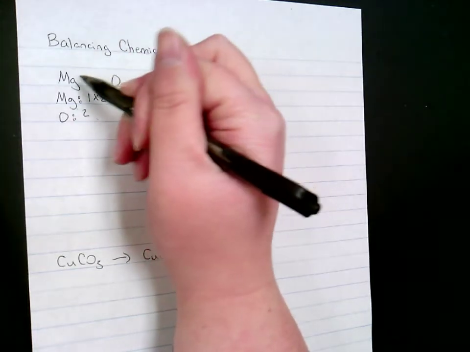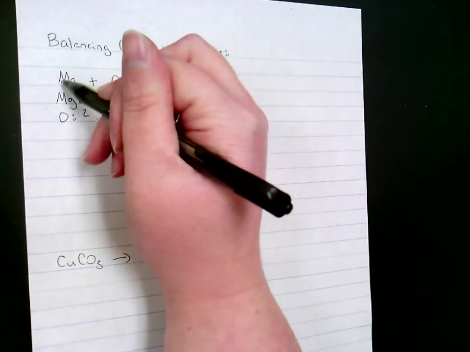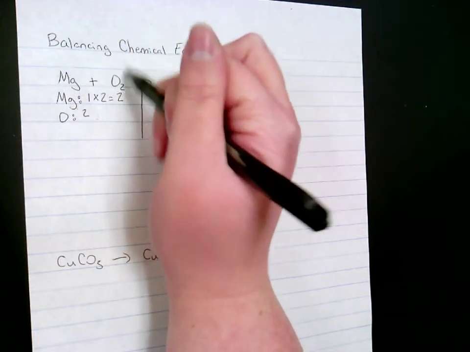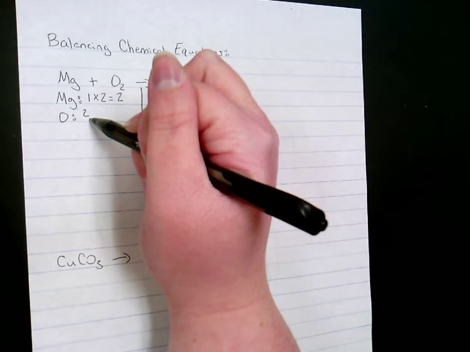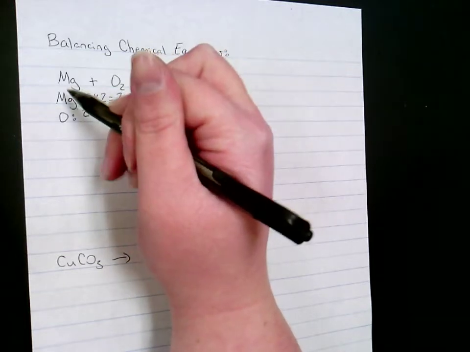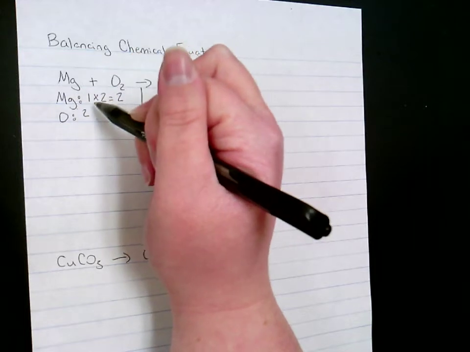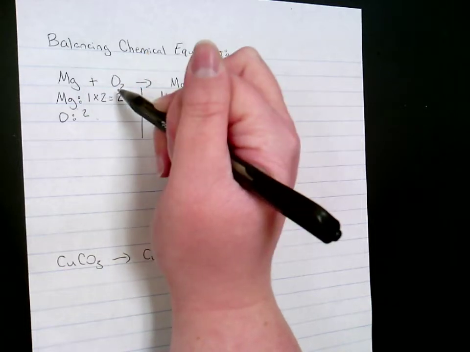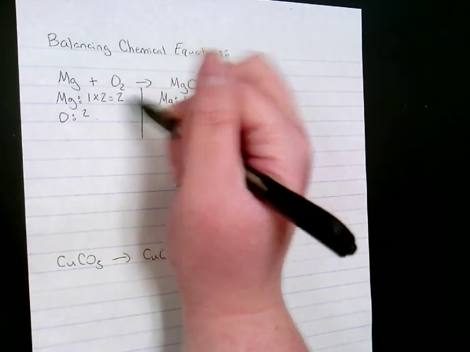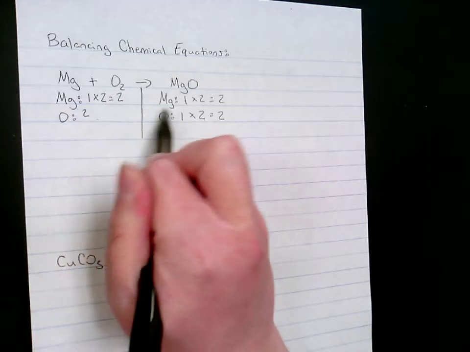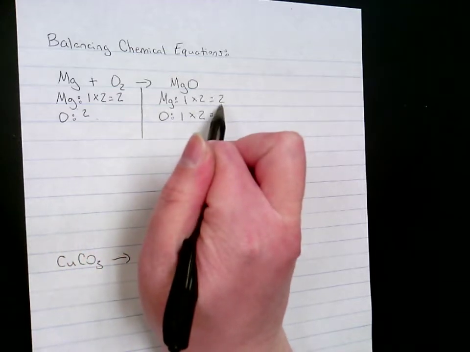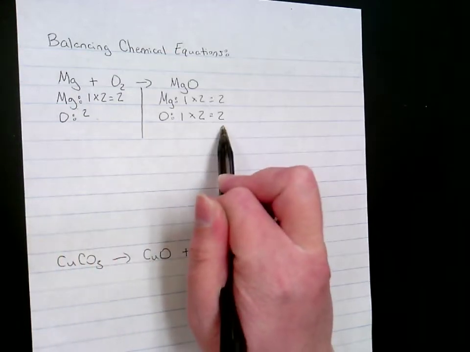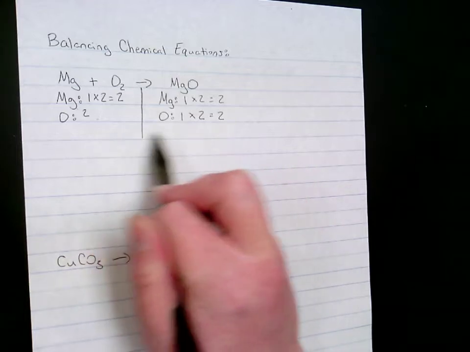Now on the reactant side, you can see that magnesium and oxygen are separate substances, and so I don't have to do anything with the oxygen on the reactant side because it is not attached to that magnesium. So I can do that and be done because they aren't in the compound together on this side. If I take a look, now I've got 2 magnesiums for my 2 magnesiums, so they are balanced. And I have my 2 oxygens for my 2 oxygens, which means they are balanced.